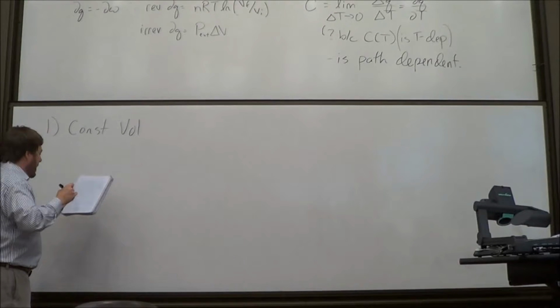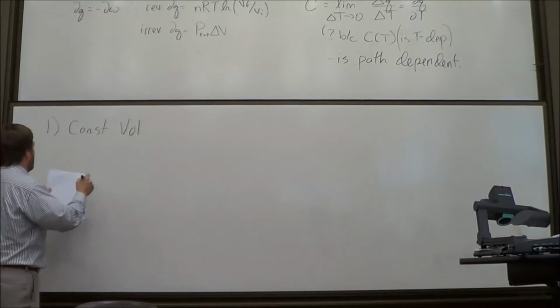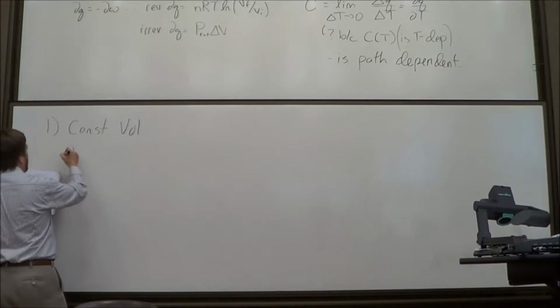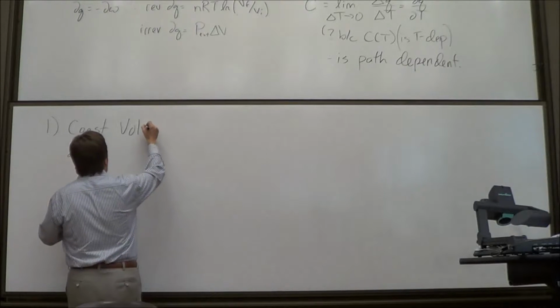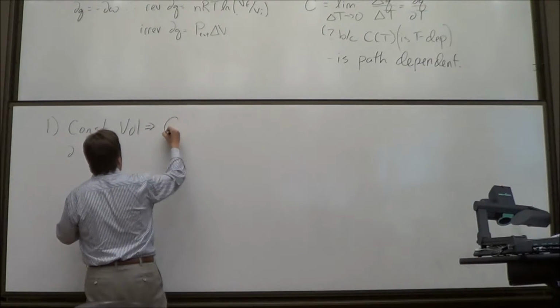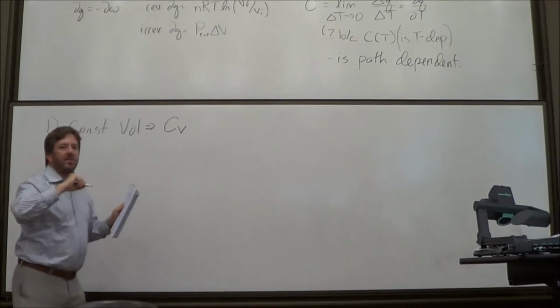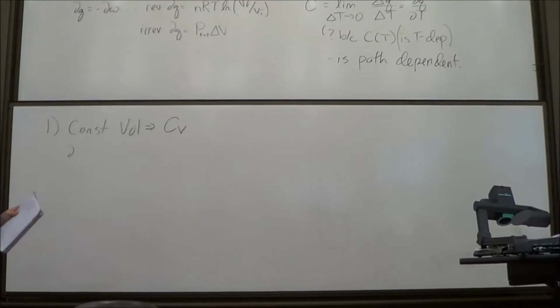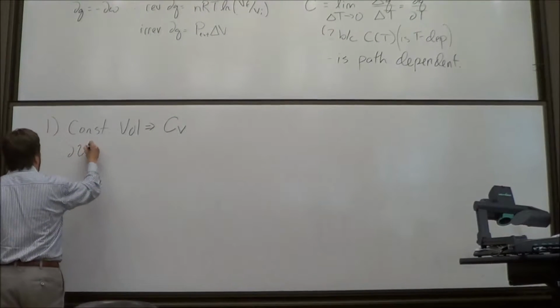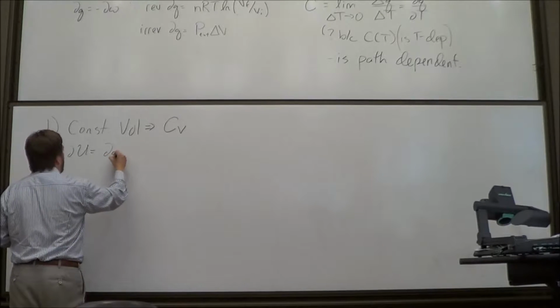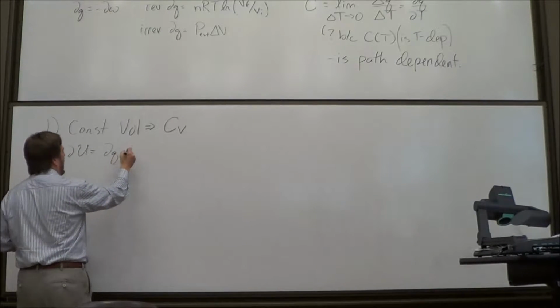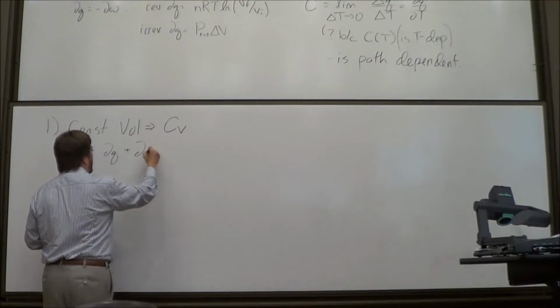Okay, so at constant volume, let me do this. All right, for one, we're going to need to determine the heat capacity, but I'm going to use a little v to show that it's constant volume. Okay, let's do the change in U, which is the change in heat, and this will give me the heat capacity, but the problem is I also have a change in work.